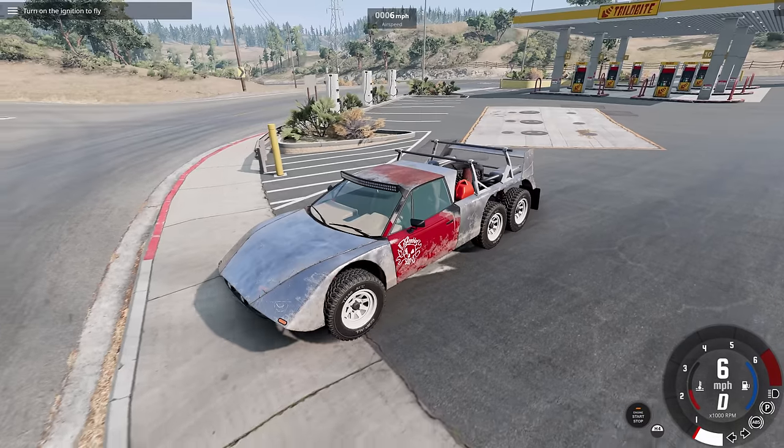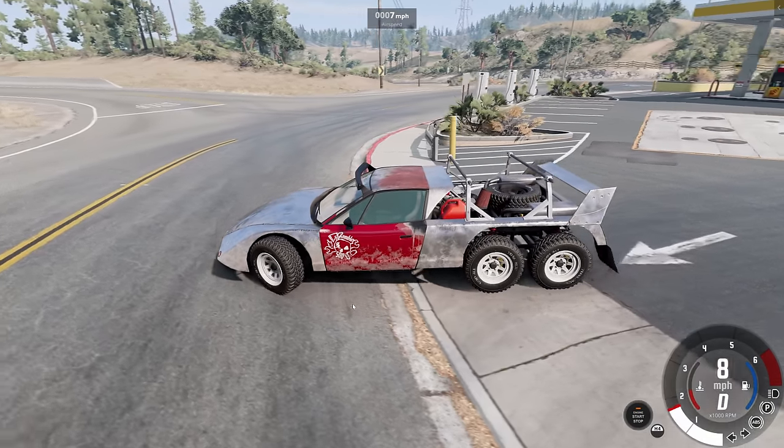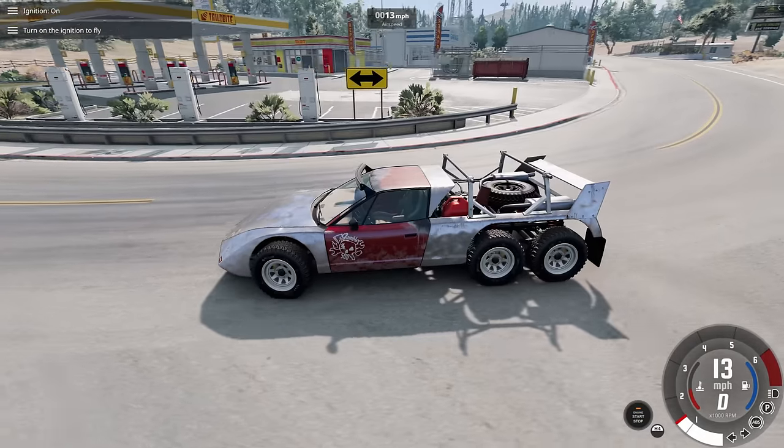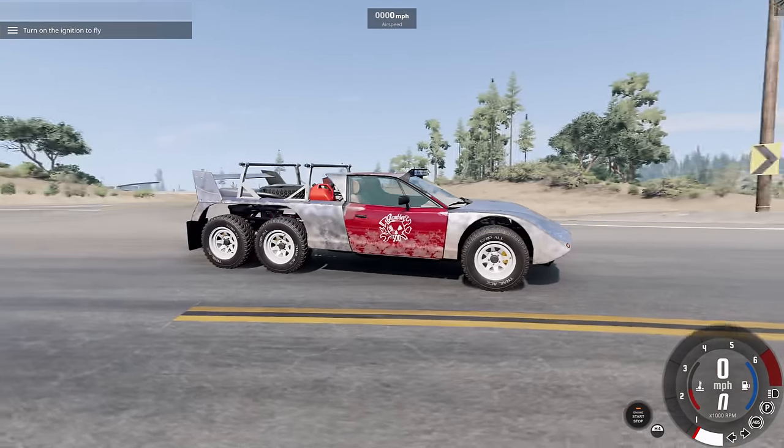Here we go. Turn on the ignition to fly. I mean, it is on. I'm driving. Let's try again. Watch, watch, watch. Ignition on. P. Okay, I guess this one doesn't work. Mod develop? Am I doing something wrong here?